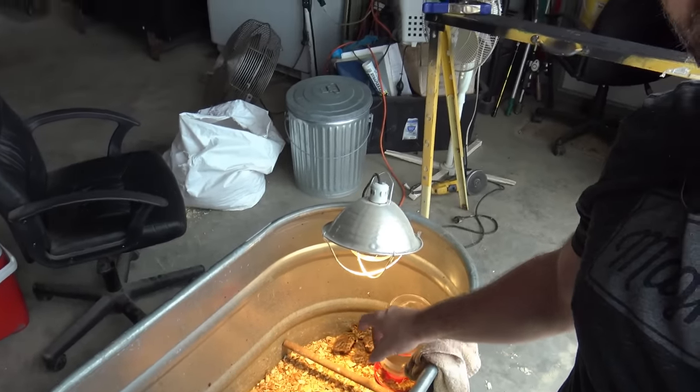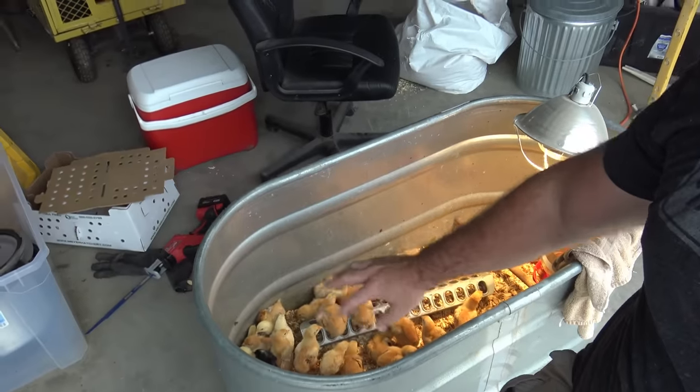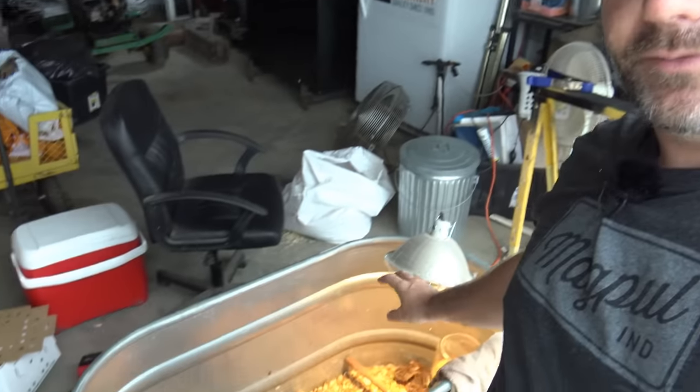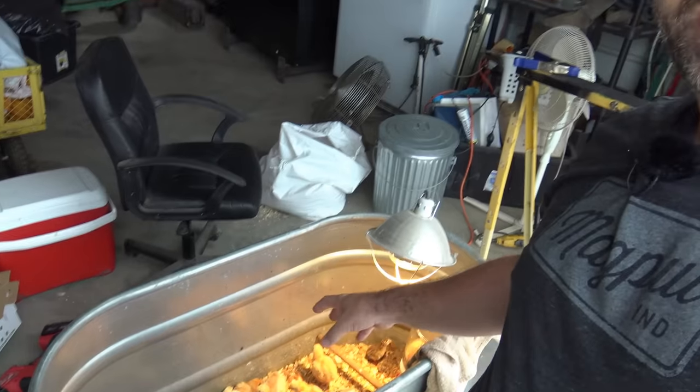The baby guinea fowl are doing great — they're mixing in great. They were a little bit cold, so they're underneath the heat lamp. The other birds are as far away from that heat lamp as they possibly can get, which tells me there's too much heat in this brooder. We'll leave the lamp on the baby guinea birds for a little while until they start moving around and get over with the rest of the birds. Once everybody's warm enough, we'll shut the light back off. It's somewhere around 75 degrees, and with this many birds in this small area, there'll be plenty of heat from their bodies to keep them warm — we really don't have to keep a brooder lamp on them at this point. It looks crowded in here, but we're going to move these birds out to a larger coop on pasture pretty soon.